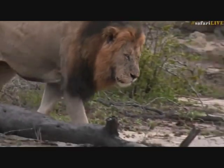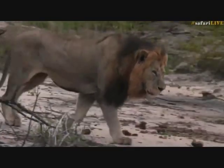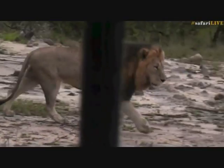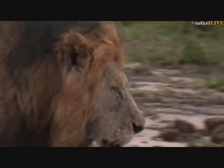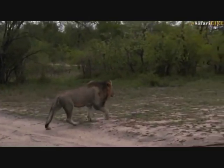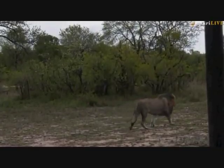You can see he's just going around, and he's definitely going to cross very shortly. Like I say, he's going to be over the boundary in the next 2 minutes. But how cool is that? There's not much better in the world than having a big male lion stroll past you in a rainy atmosphere. It is the most wonderful thing. But off he goes, and you can see the boundary coming up now. He's just crossed the fire break, so he'll be gone in 2 minutes.